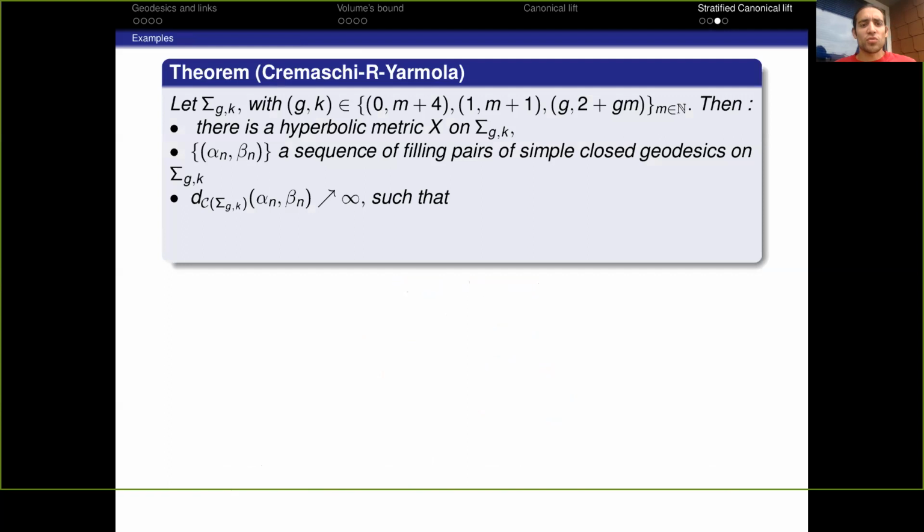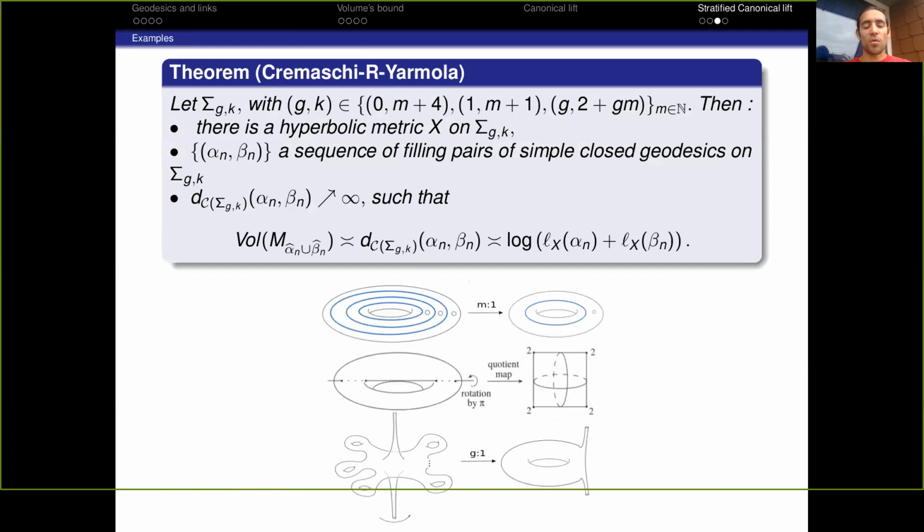Finally, in trying to put together these two results for some surfaces, we found hyperbolic metrics and sequences of filling pairs of closed geodesics where the combinatorics, the curve distance tends to infinity, and the volume is a quasi-isometric estimate of the curve distance between these two curves, and moreover, relating with the length invariant, is quasi-isometric to the log of the length.